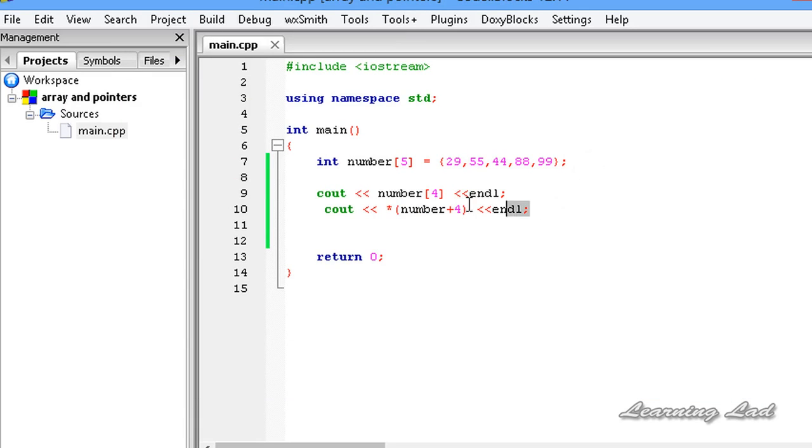This is it, guys. This is about the relationship between an array and a pointer. We can say that we can access the elements of an array by using the array index method or by using pointers. When we declare and initialize an array in our program, that array name is going to contain the starting address of the array elements, or the address of the first element of that array.